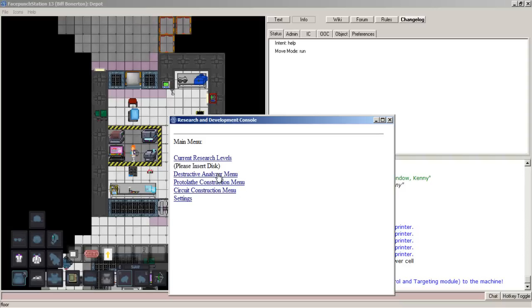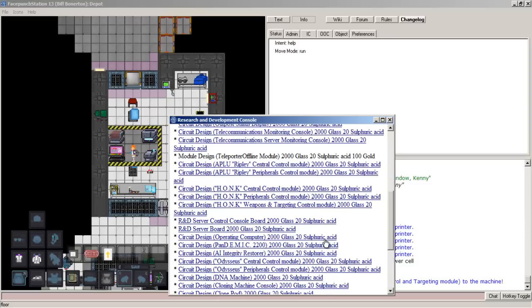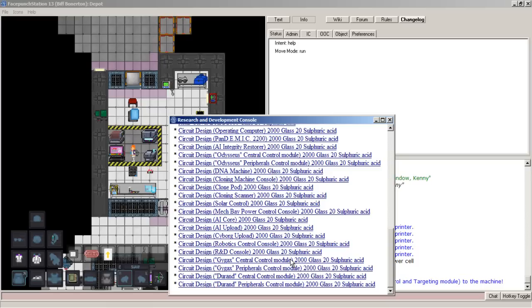Let's check the proto lathe again. No, nothing. At least I think I learned from that. Current research levels. Data theory research 4. I think I can print out another one of those babies. No. Yeah! Yes! Okay, so right now we need to print out a... No, actually, no. Well, I thought we could... Oh man, I hope you can see my mouse. That would suck if you can't, but oh well.